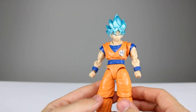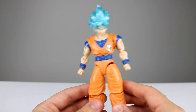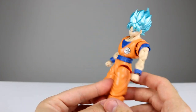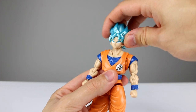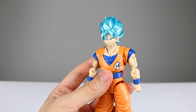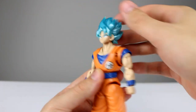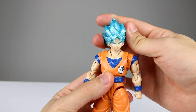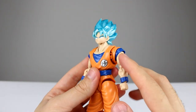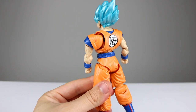As far as the sculpt on this guy, it's pretty good — I'm very overall pleased with it. His arms seem maybe a little bit short, but that's not really unusual for Dragon Ball artwork, so I think that's okay. For articulation, the head is on a ball peg with a hinge so it can move around very well, and the neck is also on a hinge so it moves very well forward and back. You do have full rotation and it can lean a little bit side to side, so pretty much whatever you need to do with the neck you can do.